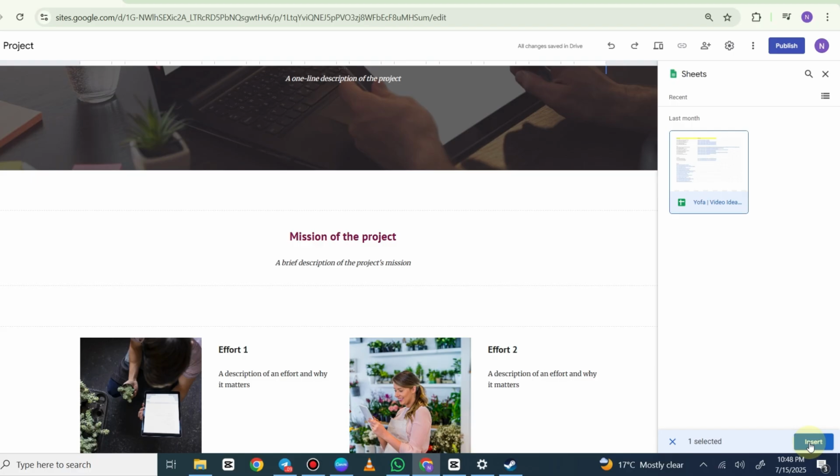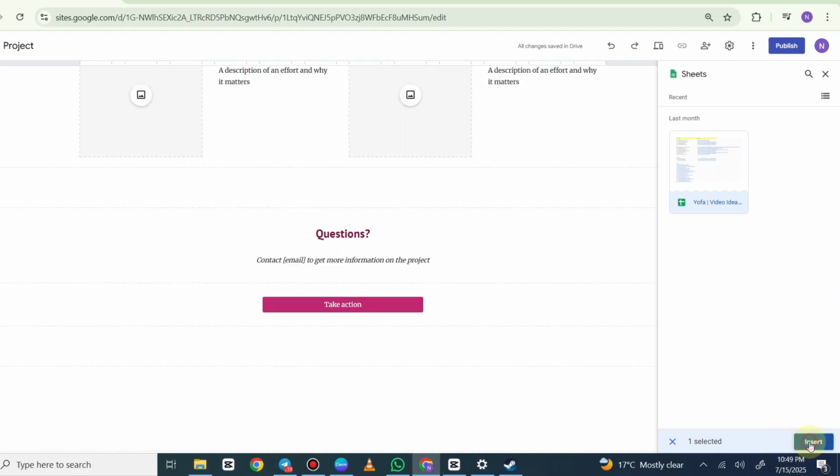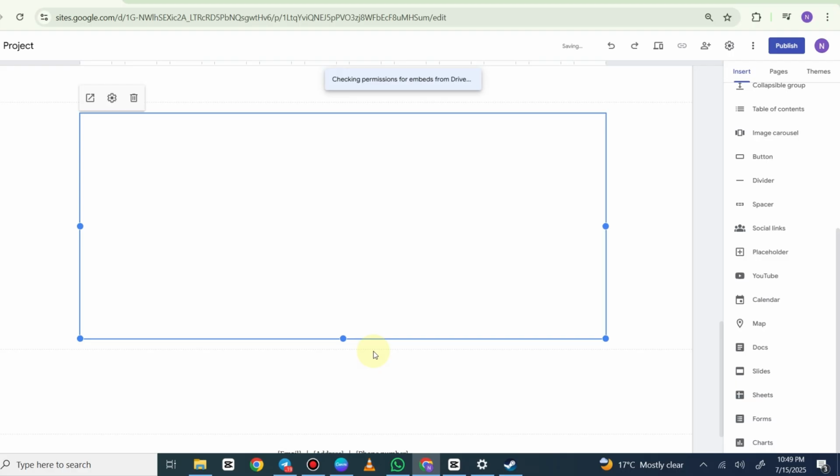Now, moving on to the final step, you need to click on Highlight. Once you have selected your table from Google Sheets, it's important to highlight the specific data you want to be displayed on your site. You can click and drag to highlight the range of cells you are interested in. This step helps ensure that only the necessary data gets transferred onto your web page, keeping it neat and relevant.